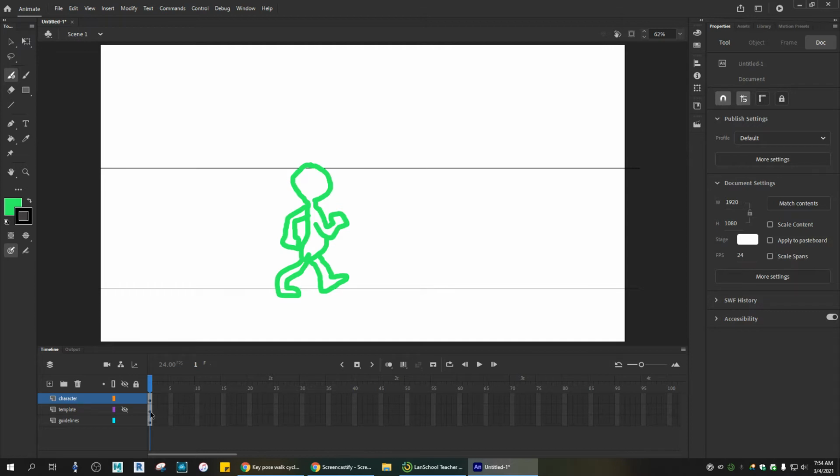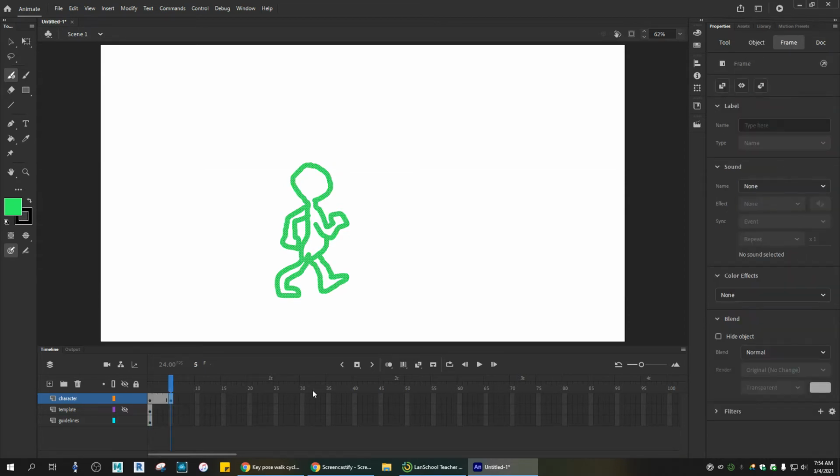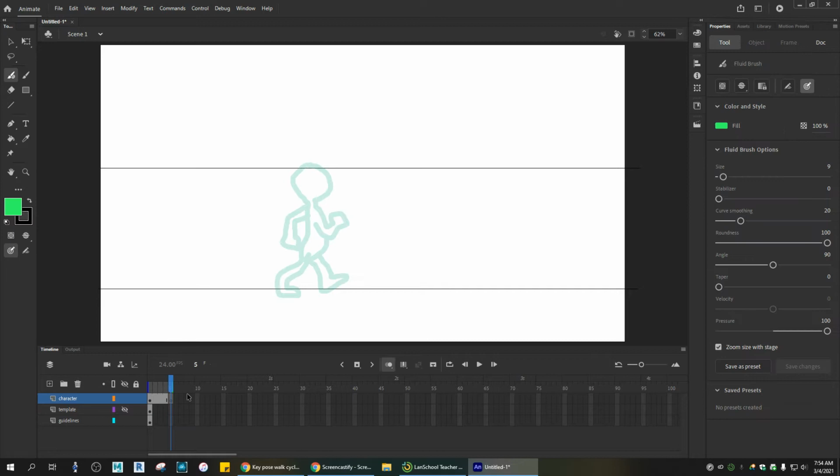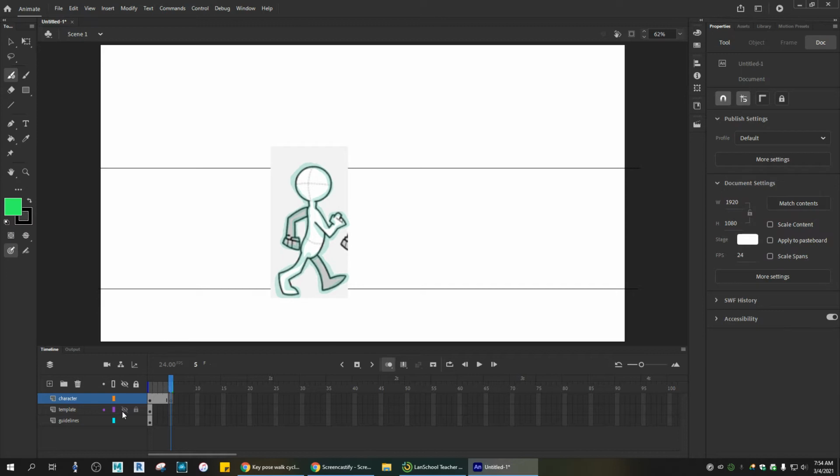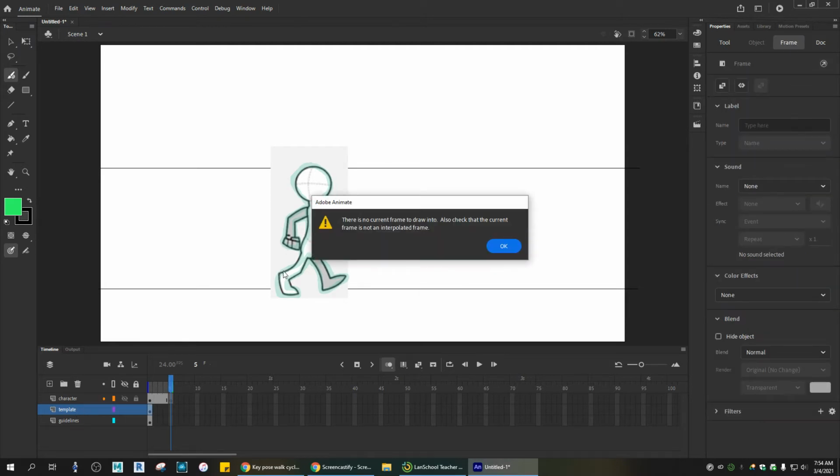Now I can choose this right here, and I'm going to create my next frame, and so on. So now that I'm ready, I can go back to this template pose. Turn on my onion skinning here, and while I'm on this fifth frame, I'm going to delete, and you can see my template is right down here now. I don't need this template anymore, so I actually want a separate template in there.